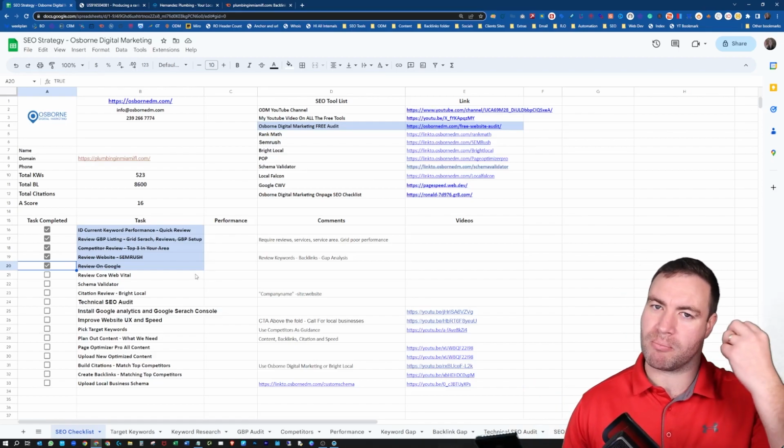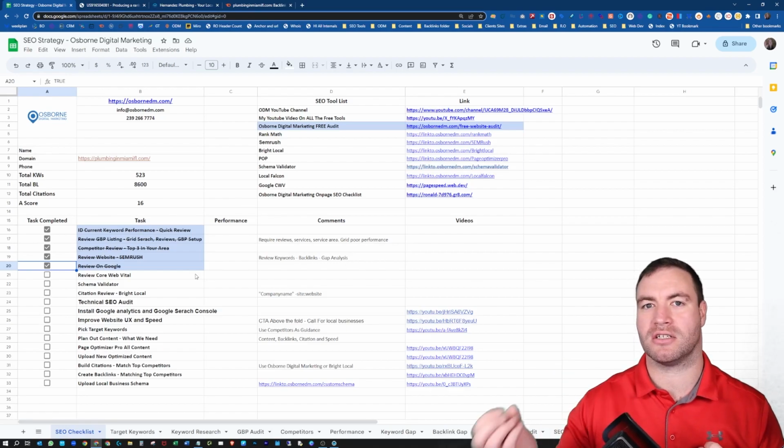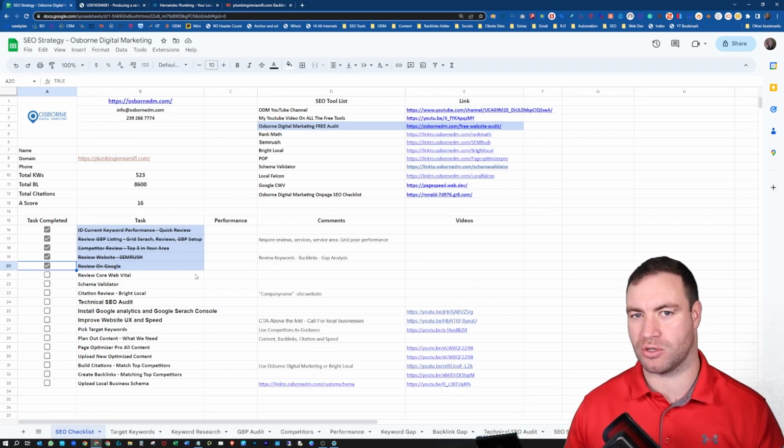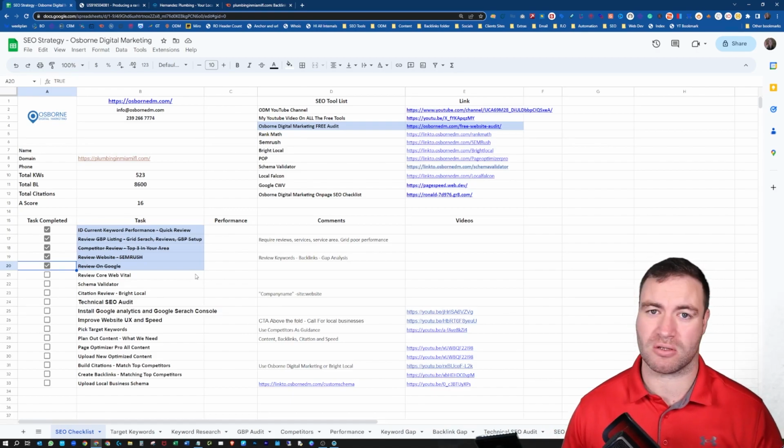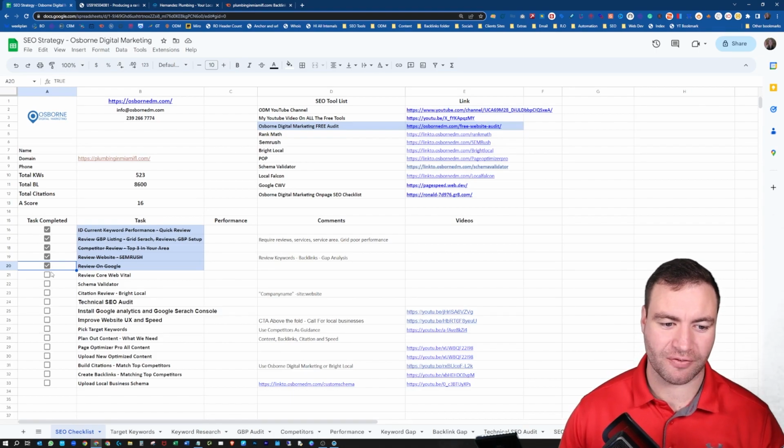But again, if your competitors are doing fine, you don't need to spend money on improving it too much. Perhaps upgrading the hosting. If you're with Wix, get off Wix. Wix is not going to help you rank. They're not good. That's the first thing.